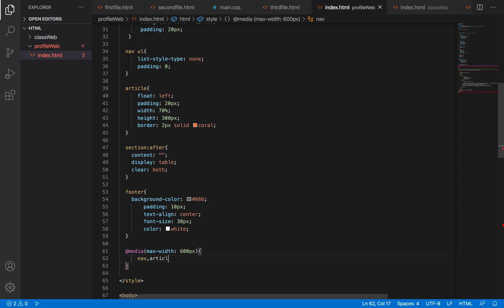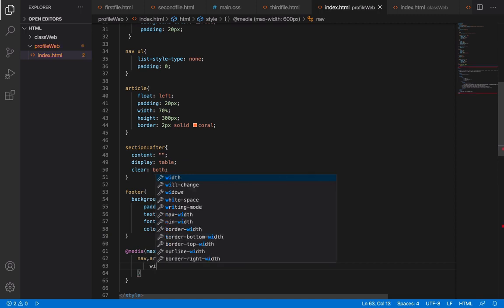We want both of them to have the width take 100%.